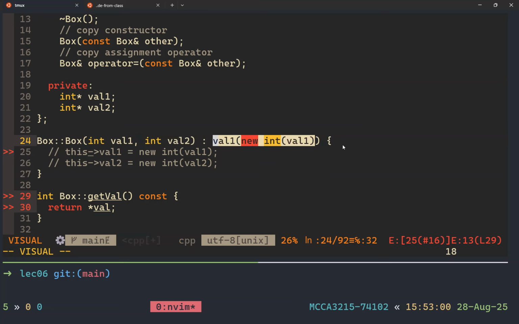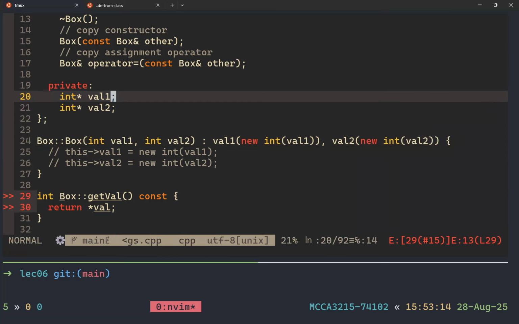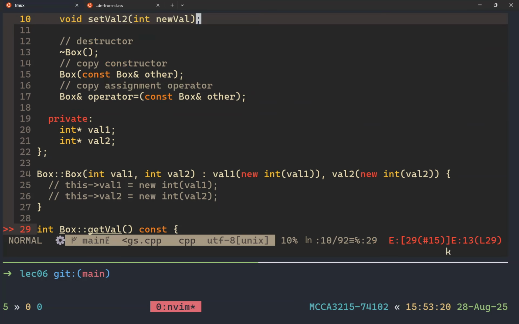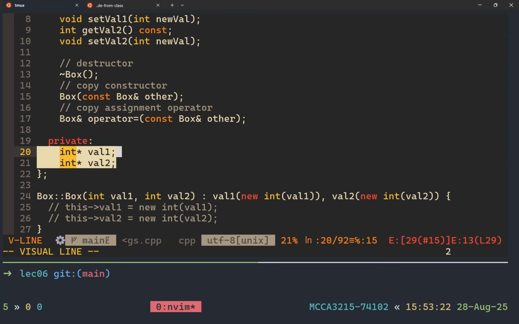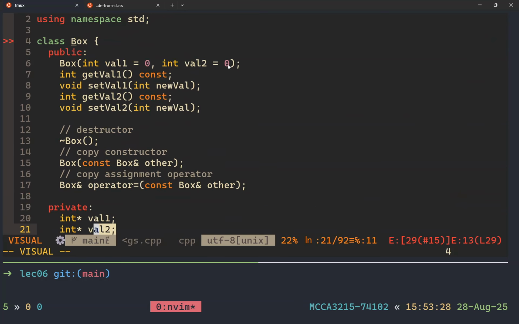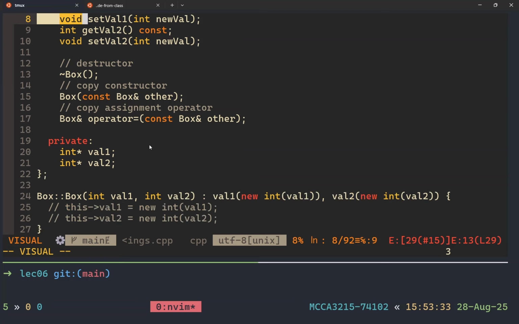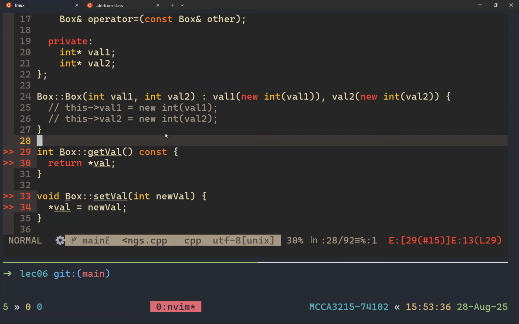So that's another way to do it, because the first thing you say is always a member variable name. Val2, set it to a new int of the val2 parameter. So that's the moral of that story. Those are two different ways to do it. Either way will work, and that will set my box's val1 and val2 to pointers to integers on the heap with these particular values, from whatever I was given. If I didn't give anything to my box constructor, it would be holding 0, 0. If I gave stuff, it would be holding something else. So that's pretty nice. And now we're ready for the other.